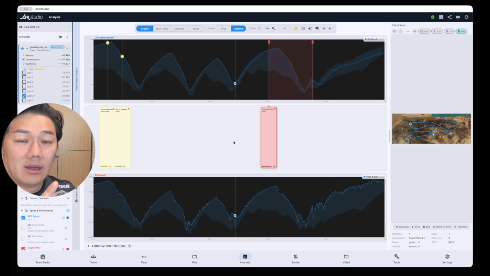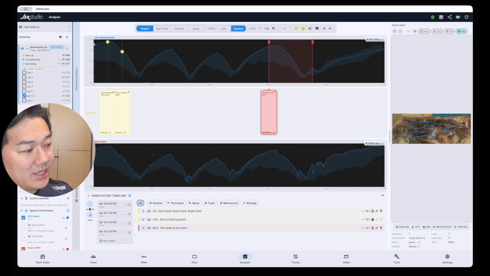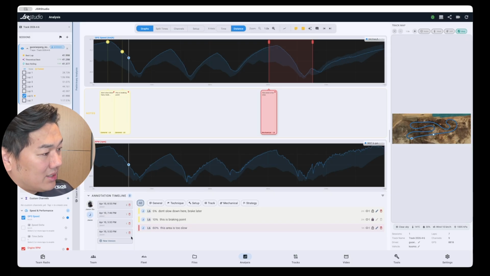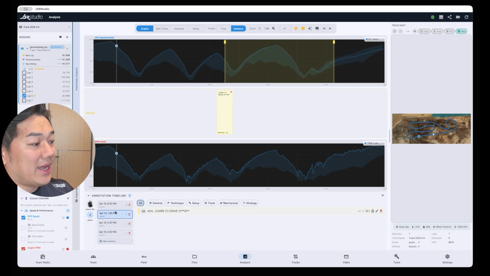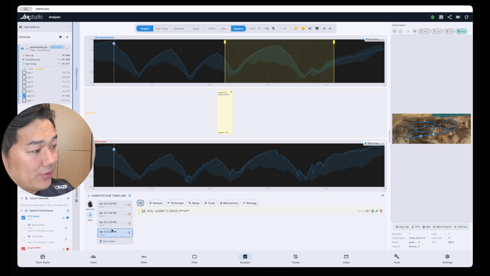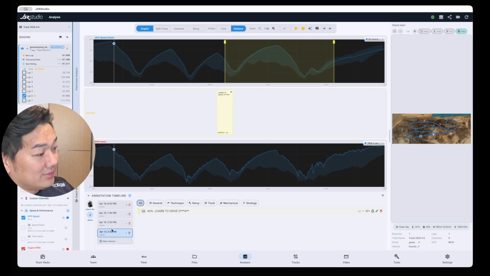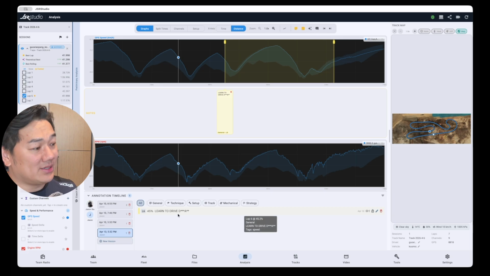You can do that. Or there's another way of doing it, and that is what I call versioning. At the bottom, you can see there's an annotation timeline. On the left there is a JSON CU, and then there's a JSON. These are two completely different users, and you can see that there are a bunch of entries which were done, and each entry has a different set of notes. This versioning allows you to do the back and forth, or you can say these different versions are different categories of notes.